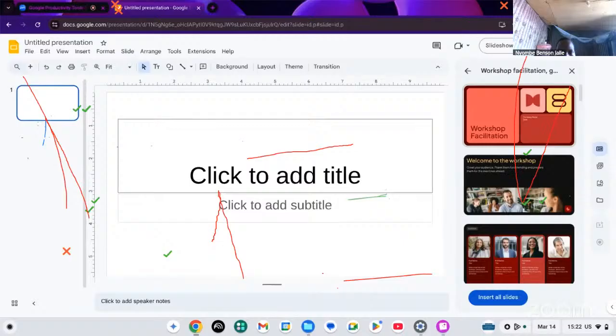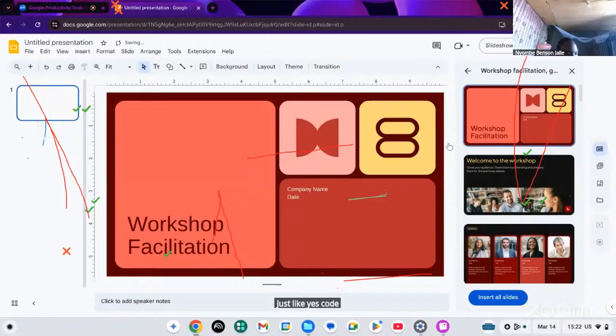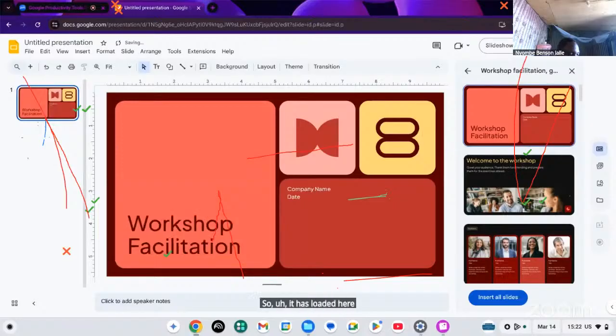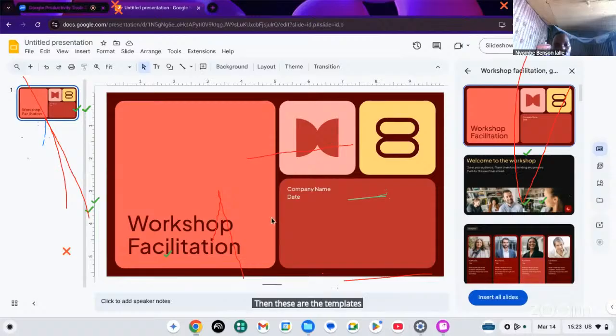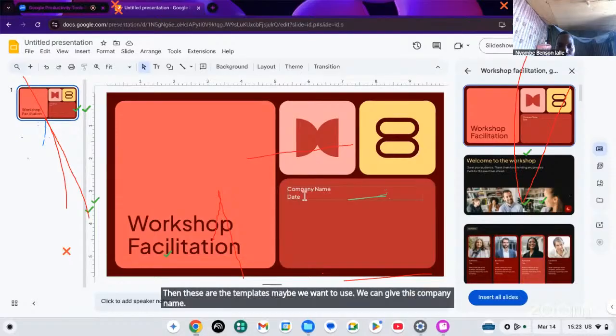Cool, so it has loaded here. For instance, we want to create this presentation for our workshop. Then these are the templates maybe we want to use. We can give this company name. Maybe ours is not a company.